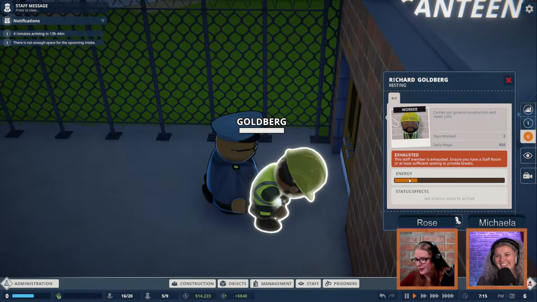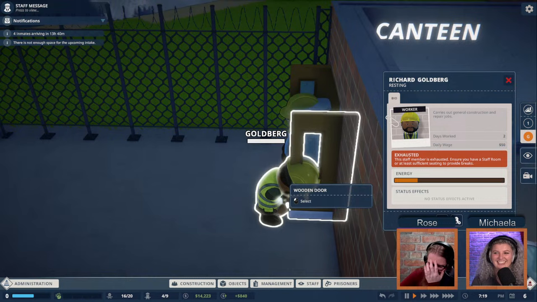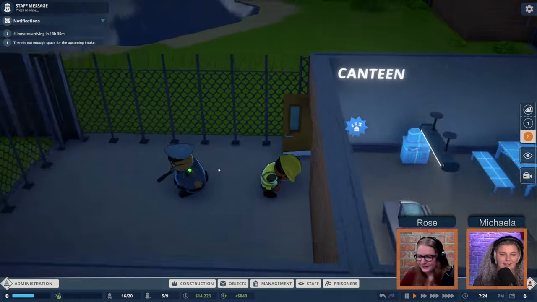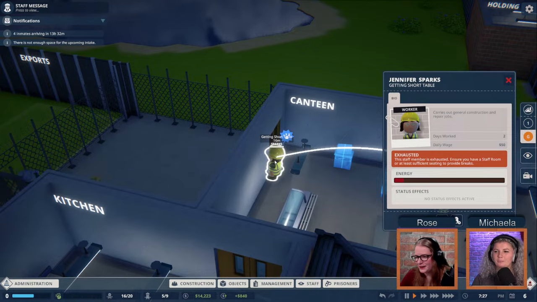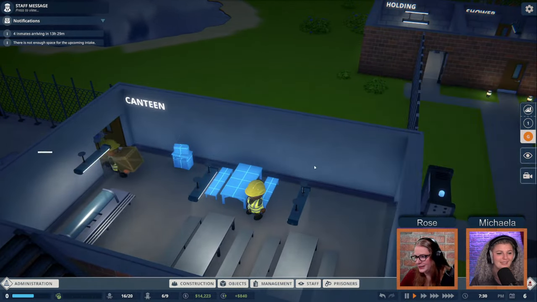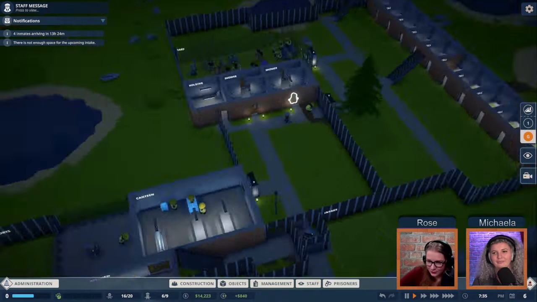Oh, Richard here. He's exhausted. He's fallen. We need break rooms. Yeah, I think we do need break rooms. He's looking a little bit tired there. He's a little exhausted. And so is Jennifer here. Oh, she is, very tired. She is falling asleep on her feet, which, if you really don't like them needing a break, there is a mutator for tireless workers so they don't run out of battery.